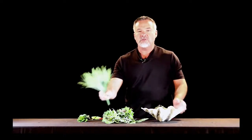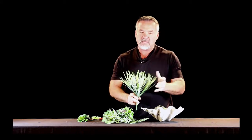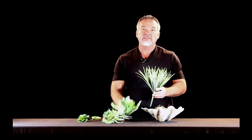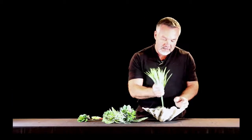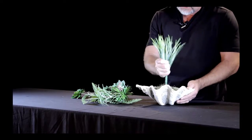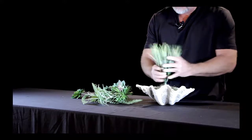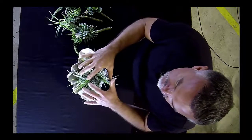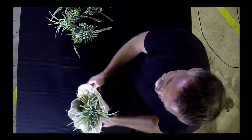The first thing we're going to do — I have this grass arrangement. It's kind of a frosted grass that works really well with the frosty greens of the succulents. We're going to place that just right into the very center of the arrangement, push it down as far as it'll go, and just fluff it a little bit. That's going to be the center of the arrangement. Now I'm going to just set that to the side.